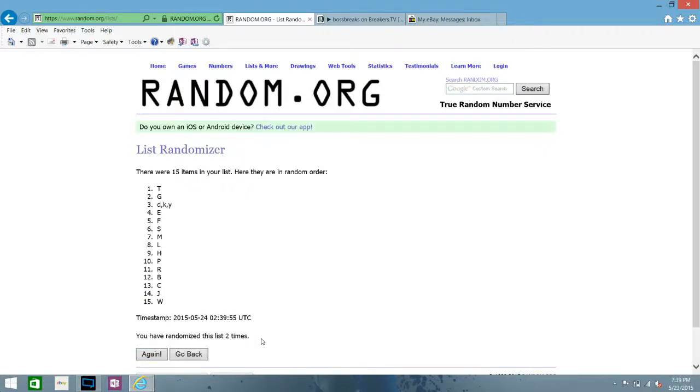Alright, so spot 1, that's Josh L. He's got the letter T. 2 is Sean M, he has G. And then 3 is DKY, that's Sean M also. And then number 4 is Brad W with E. 5 will be Alan W with F. 6 is Anthony O with S. 7 is Brad W with M. 8 is Josh L with L.